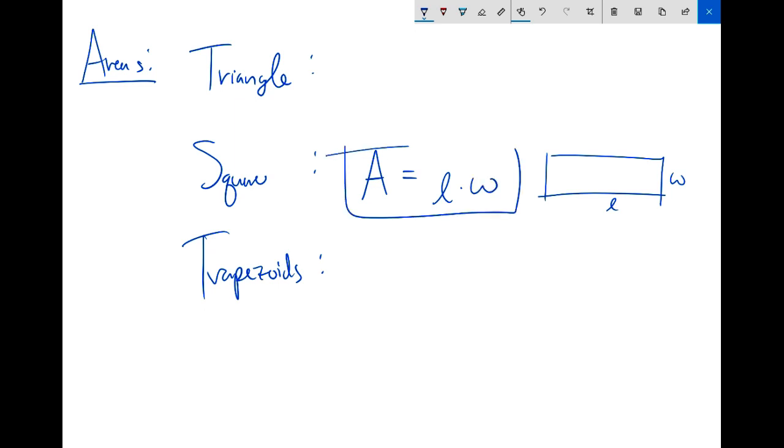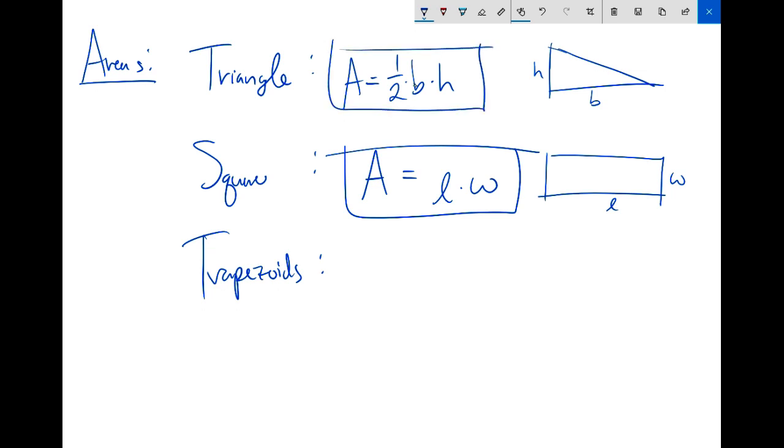Are you going to provide the formulas? No, so you need to know the formula for a triangle and square. The trapezoid's a weird one. You don't have to memorize that one, but you should know the formula for the area of a rectangle. That should probably be memorized. And then also for a triangle. Triangles we define by their base and their height. The base times the height would give you a square, and a triangle is half a square. So the area of a triangle is 1/2 times the base times the height.